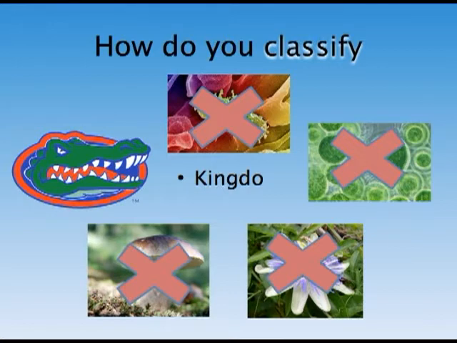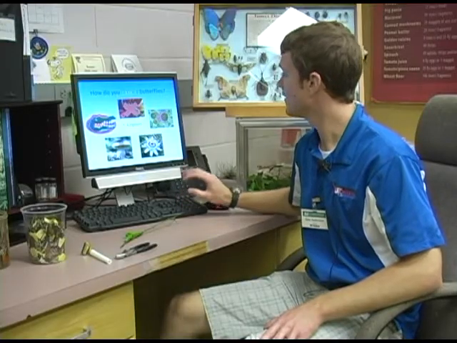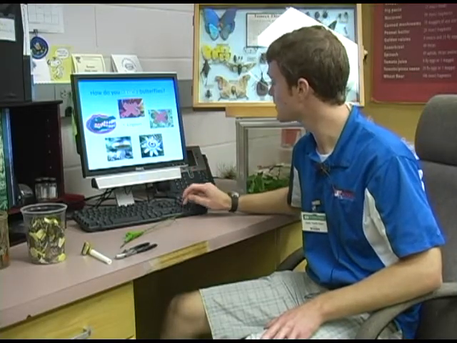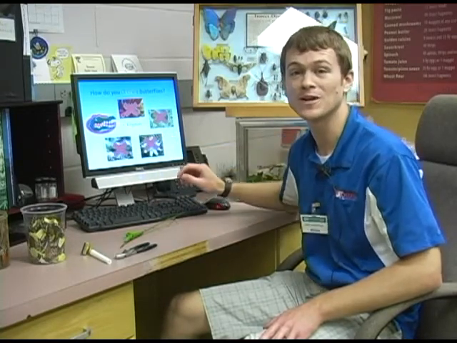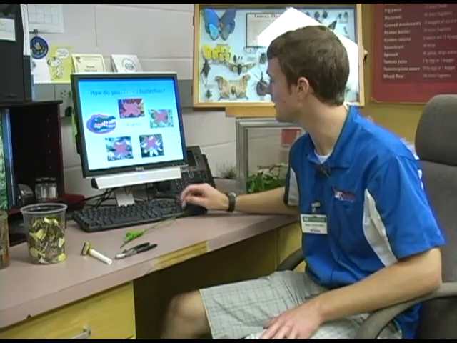So we know it's a large creature. It's composed of many cells, so we can rule out the bacteria there. And it's also not a photosynthetic organism, meaning it takes in sunlight and makes its own energy. So it's not the algae, and we know it's not a plant. It is not a fungus either. So that leaves us here with the animal kingdom, sort of represented by our Florida gator.